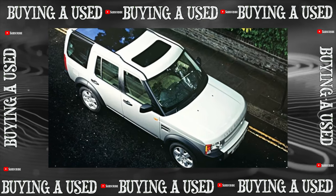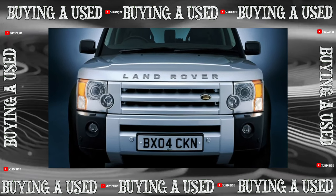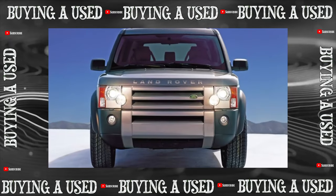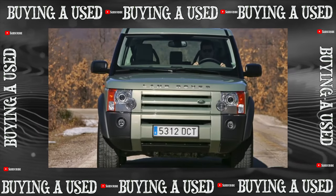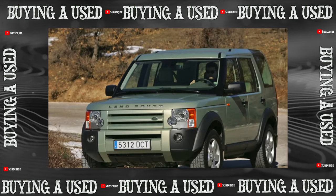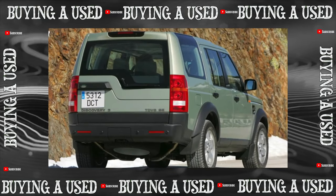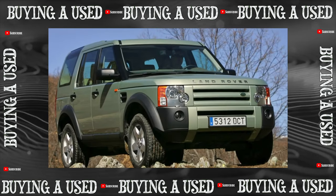The failure to lock the optional E-DIF rear differential is usually reported by a warning about a malfunction of the air suspension that has ceased to be regulated and shown down. The phenomenon is rare, and cleaning reanimates the motors for a short time, but they cost 900 euros new and 550 euros factory restored. The same symptoms appear with a dead transfer case control unit, which is located in the engine compartment behind the battery and is afraid of water — engine washing must be done very carefully. The electric drive for switching between lower and upper range of the transfer case is located more successfully and is much more tolerant of mud baths.